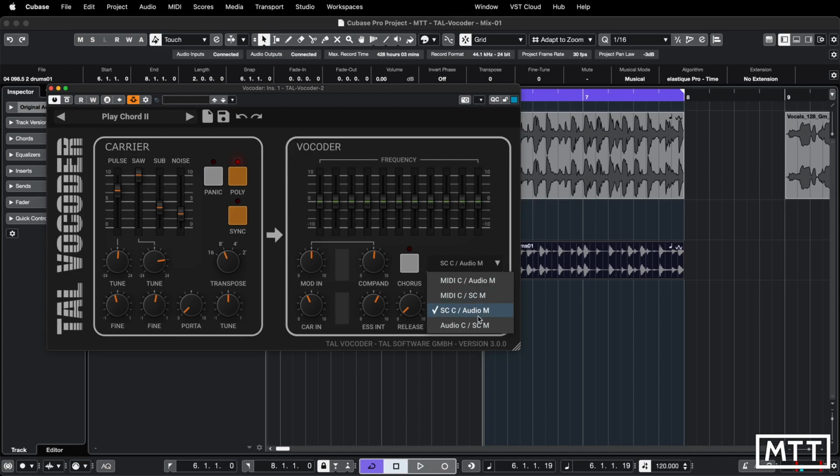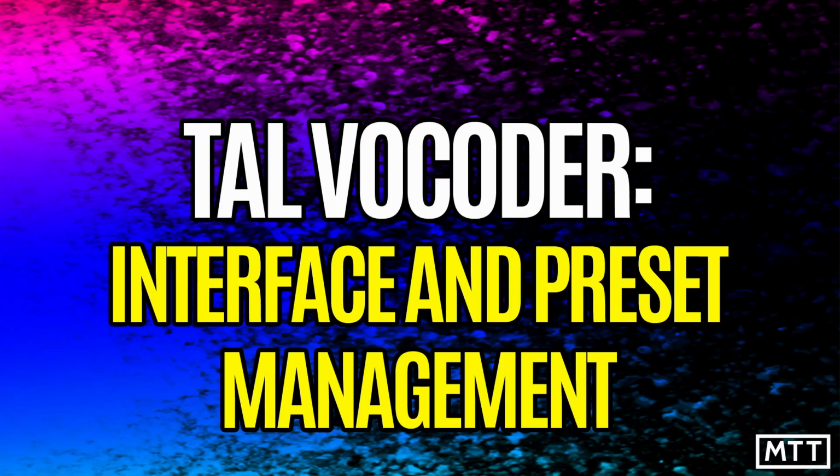The final mode just switches those round, so it's just swapping the audio and sidechain paths, so you won't get anything drastically different. You'll just be doing one with the other. But overall, this gives you the kind of flexibility you need. Once you get started with this, I think you'll be able to go pretty well.